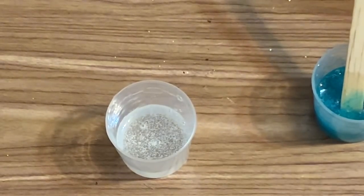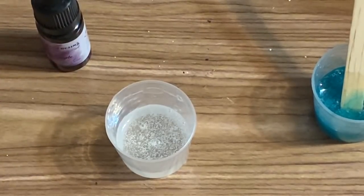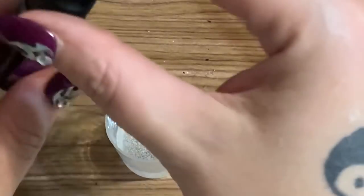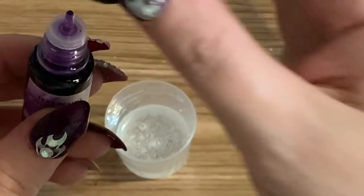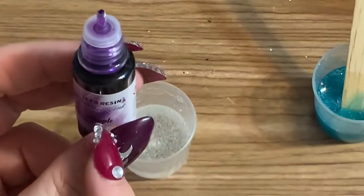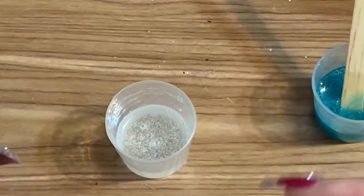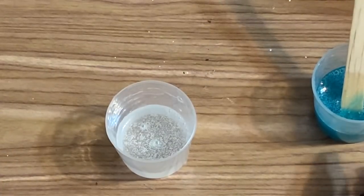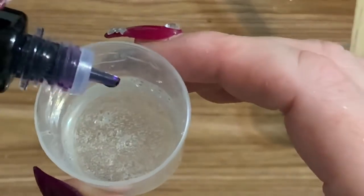Now, that is a lot thicker than the alcohol ink, so when you are using this, and y'all know I hate gloves, just try to be careful that you don't get it all over you. Sometimes it'll splatter everywhere. Just be careful when you're taking off the lid so that it doesn't splatter. Now, when I store my alcohol ink, I try to keep it in the box so that they're all sitting upright, and then I put that box inside of a big freezer Ziploc bag, just in case something leaks. If you can see here, now I'm going to drop it in.